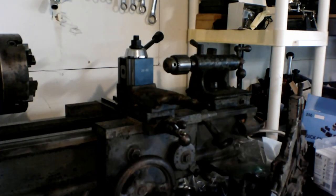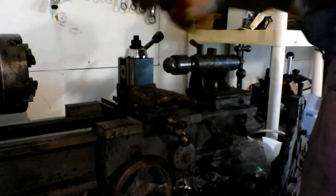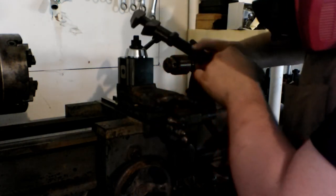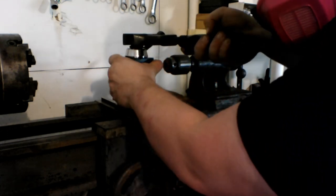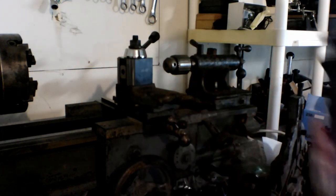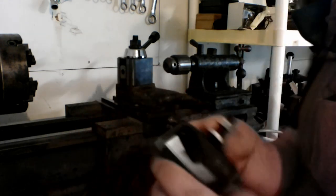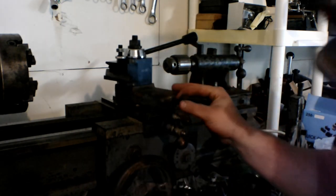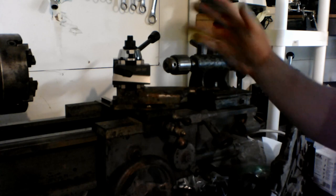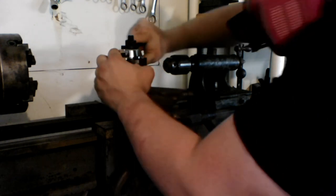Okay, very nice. Let's get my antique wrench to do the honors of tightening this. And, not used to wrenching right-handed. There you go. Tighten that down. It's on there. Compound's still moving, but that's fine. And then guess what we drop on here? This right here. Drop that down. Tighten it. And there you go. You have yourself a compound cross slide with a quick change tool post on top.